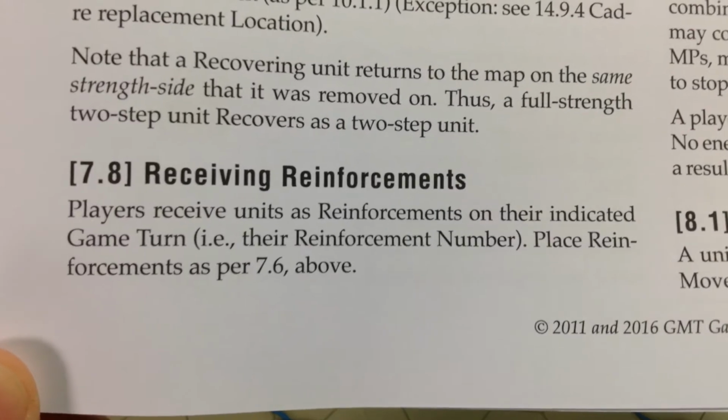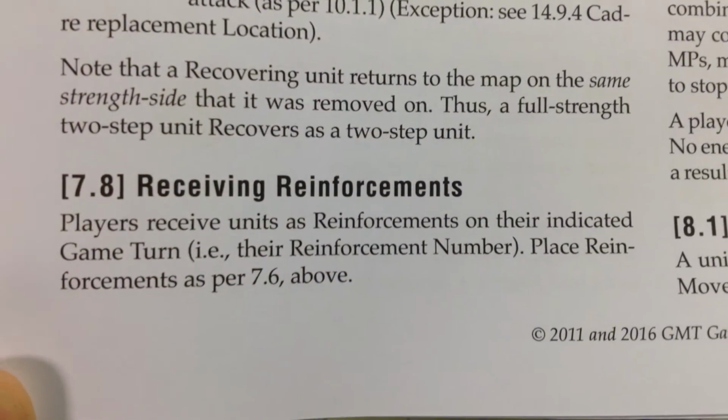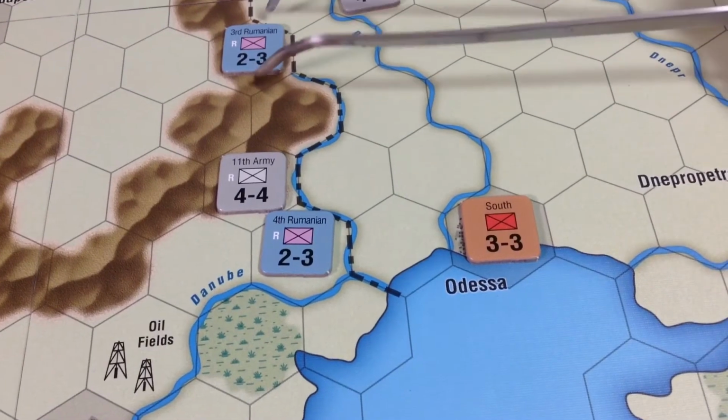I know that we do have 1 Axis reinforcement. However, we can't have Axis reinforcements for turns 1 to 4, even though it was on turn 2. So I'm assuming that means Soviet turn, so we'll skip it and go straight to the Axis turn. So Axis, it's now turn 2.